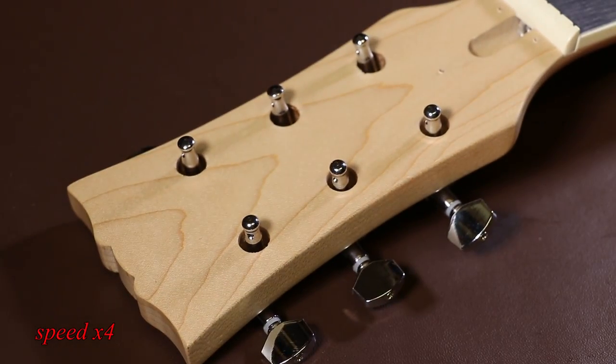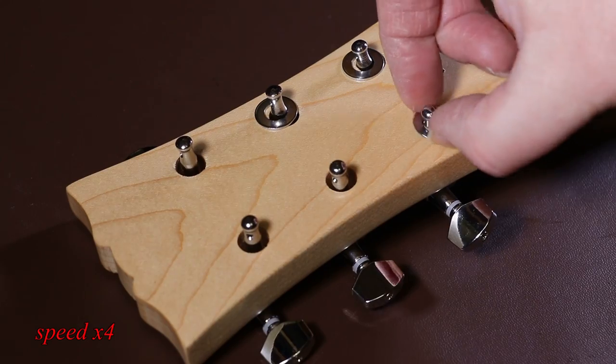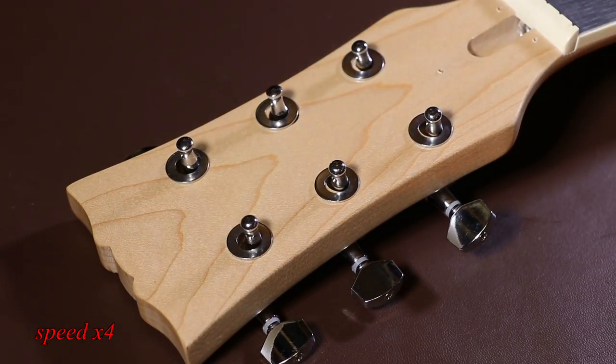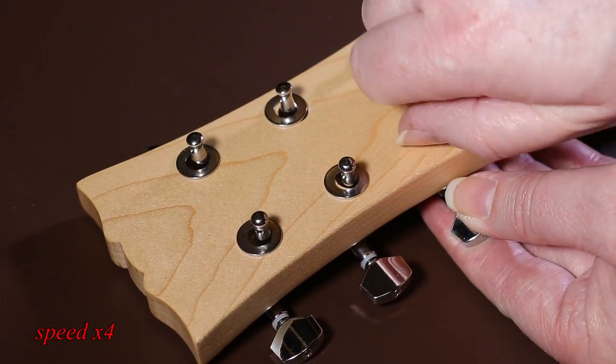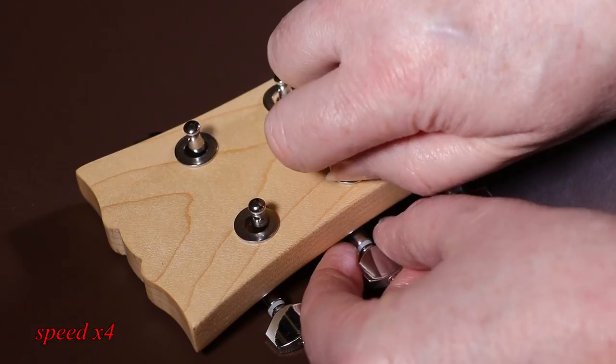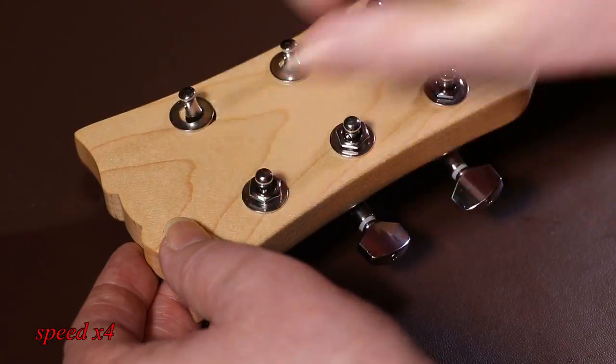Now, once you've got them all in, you need to turn over the guitar and put the nut in. But first you put the washer on, because it's important the washer is under the nut. So you have to do this for each machine head. And again, we don't tighten it down all the way, because first we have to tighten the screws.